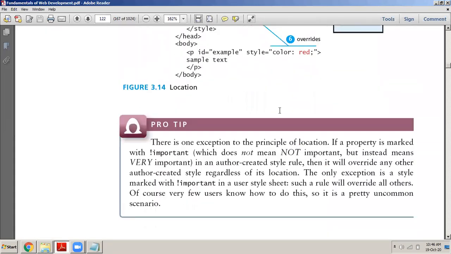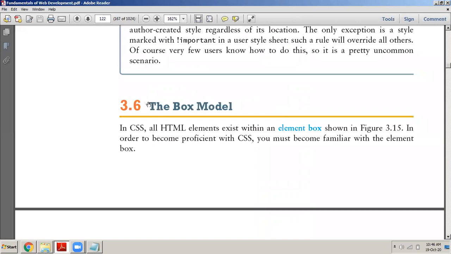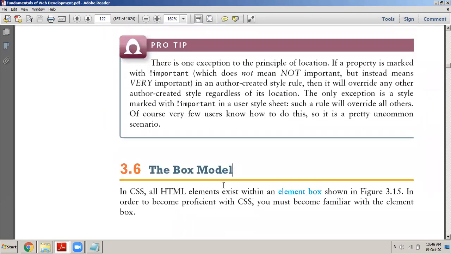I've seen this particular question being asked many times: what is the box model? From the point of view of cascading style sheets, the box model plays a very, very important role. What is the meaning of a box model? Remember that every element of HTML exists within a box. Just imagine it to be a simple box like this.